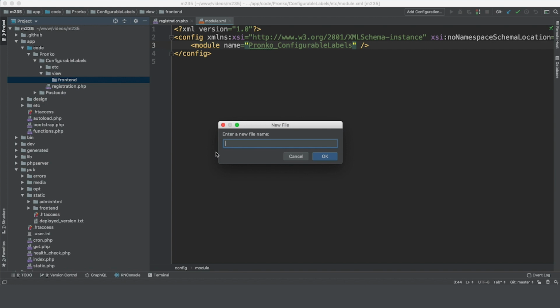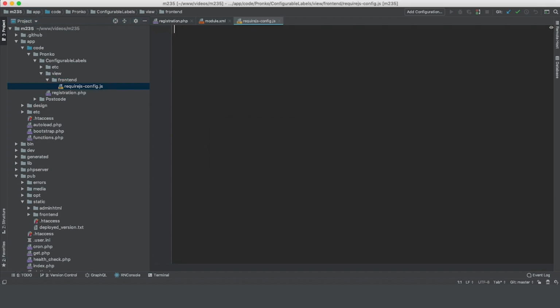And this file is a JavaScript file, and instead of copying this JavaScript file and modifying logic, because it's a backward incompatible change, we are going to create a requirejs-config file, and inside we will add a mixin for this configurable product configuration JavaScript file. So we are going to extend existing logic. Instead of overriding it, we will extend it.